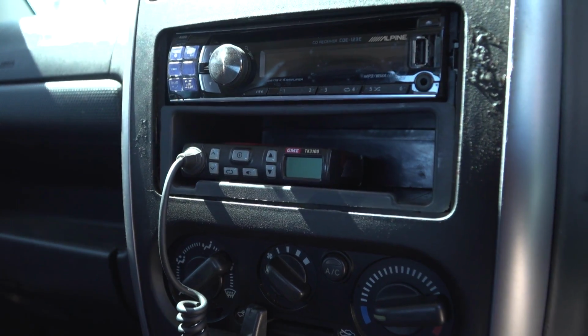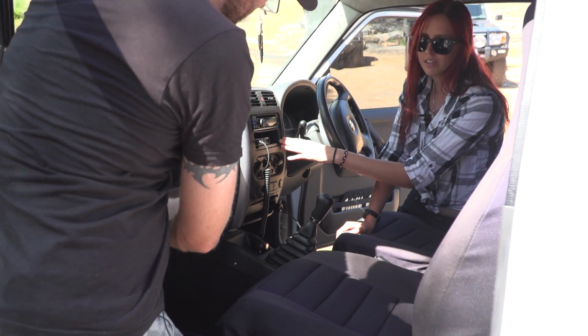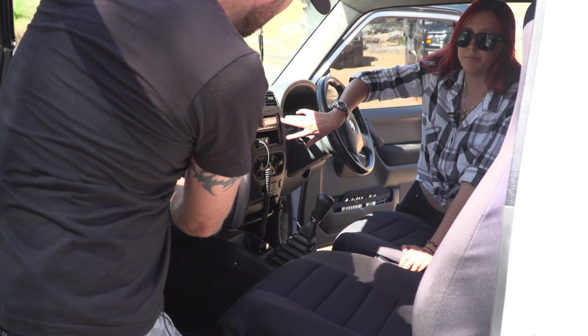This is all cut out. Usually it's got the stock Jimny radio in there, but I've replaced it with the Alpine in a pocket. I can put that in. Okay. Geez, the stock radio was that big, eh? Yeah, the stock radio takes up all that space. It's just a CD player and some big buttons.